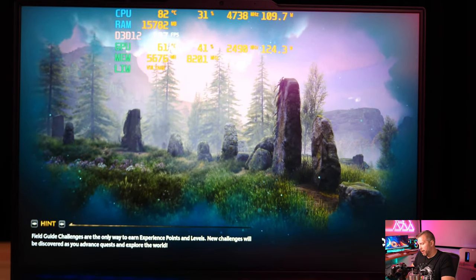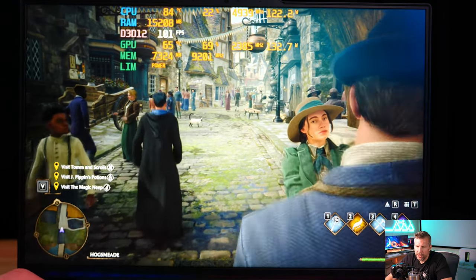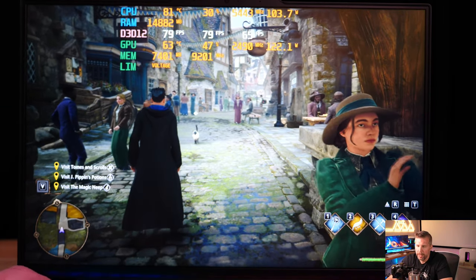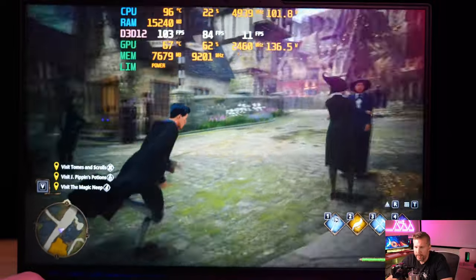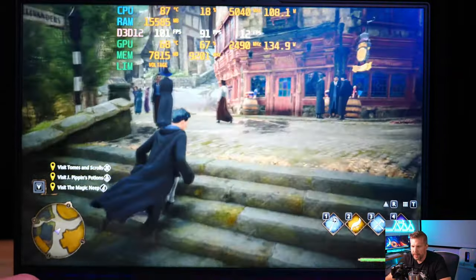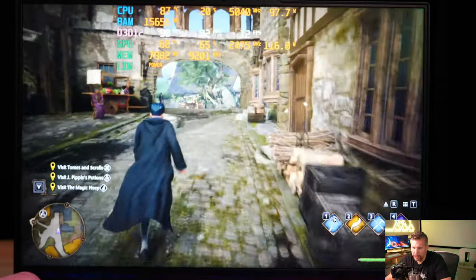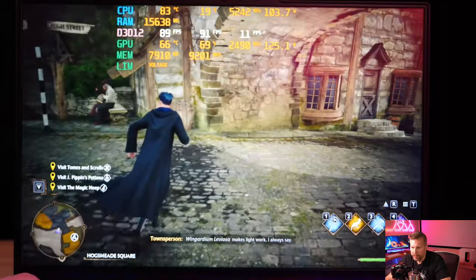And so going back into Hogwarts now, we'll see what we get, but I'm anticipating good performance here. Every game that we've played so far has been playable, with minimal stuttering, good 1% low performance. So we're just gonna do a quick run through Hogsmeade. As we load in everything, this is a game where you might get stuttering because we're using all of our RAM right now. We're at 15.6 gigs of RAM usage, and we only have 16 gigs of RAM. So again, this is a game that likes to have 24 gigs of RAM. Please keep that in mind. That might be related to our 1% low stutters.